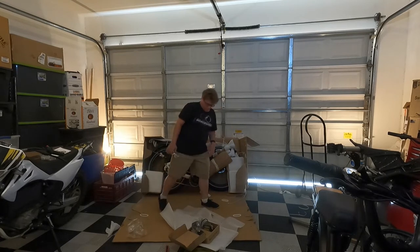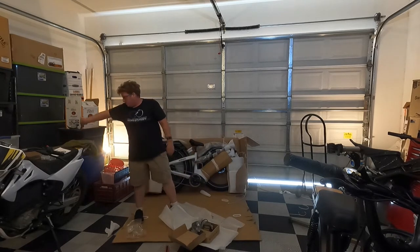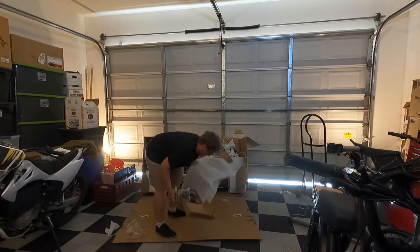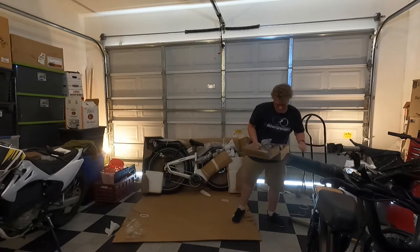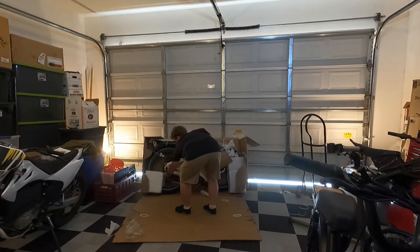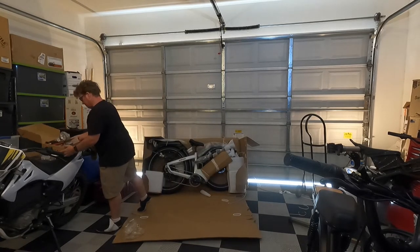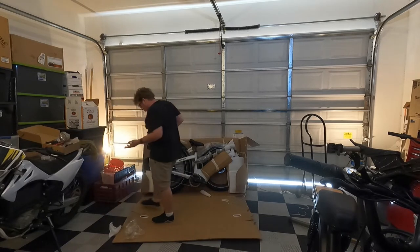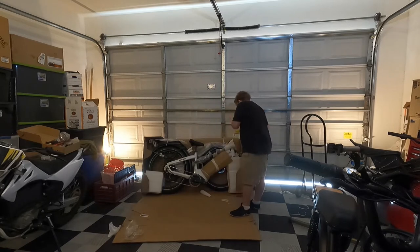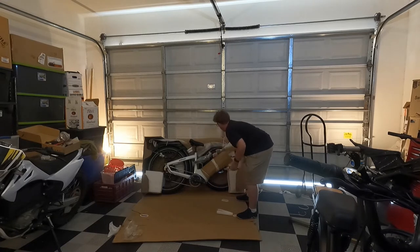So as I was going through the instructions in the manual, what I found was a lot of interesting stuff. So this is labeled a disc brake guard, but actually this is your derailleur guard, not disc brake guard. So some wording isn't always correct in there, and that's pretty normal for a lot of these bikes. It's nothing new, nothing odd. Just kind of have an idea what you're working with a little bit.